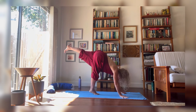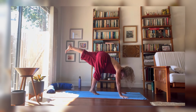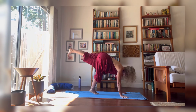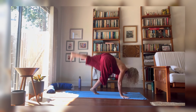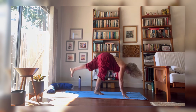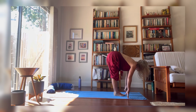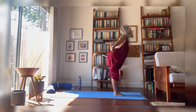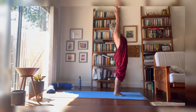Step that left foot in, reach that right leg to sky, and just see if I can find a little pickup. Try to keep the arms nice and straight. Okay. Inhale, Ardha Uttanasana, exhale, Uttanasana, forward fold. Wrist circles the odd way, coming up.